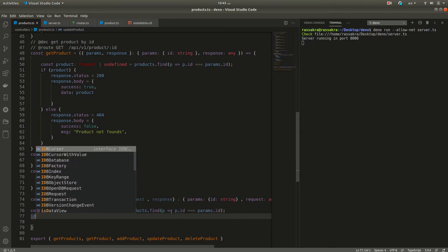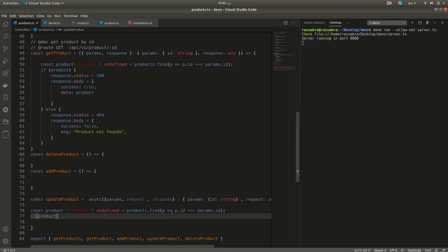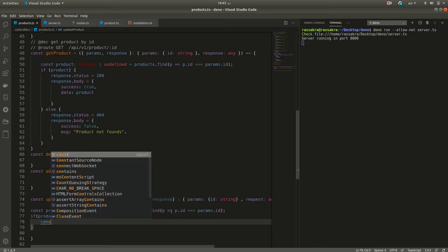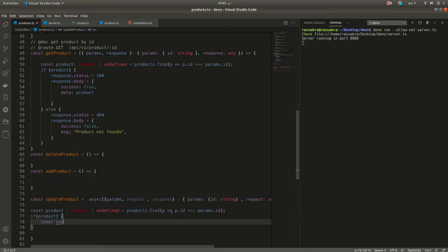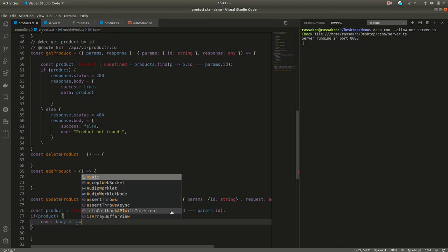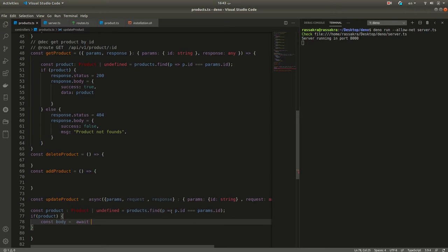So if product is different to undefined, we need to create a body. The body is the request body. So const body, it takes an await because it's an asynchronous function. We need to create a request.body.